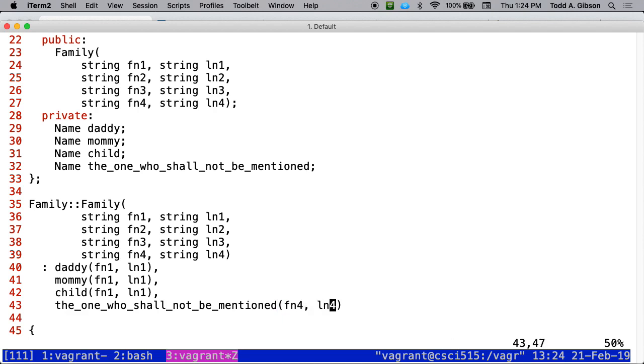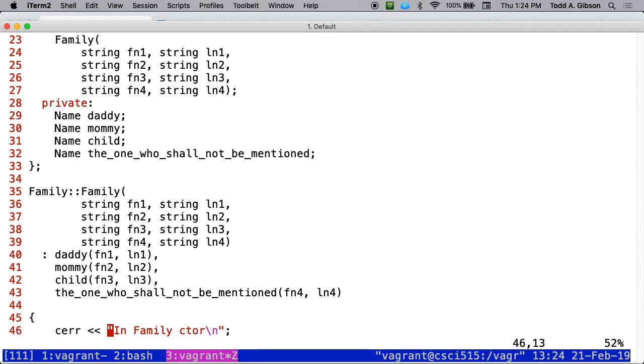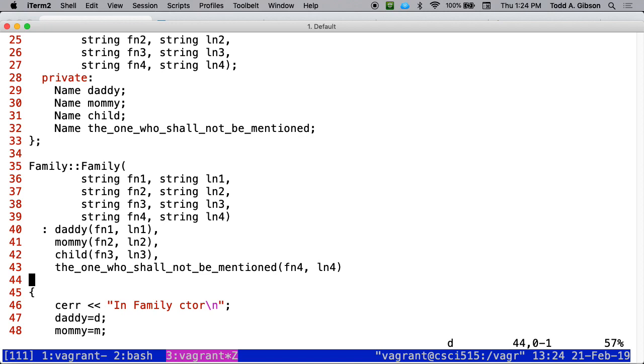Whoops. These are 3, 2, 2, 3. So now those 4 pieces of data are created via the initialization list, and I'm able to provide the arguments to them, right? So I can call that 2-argument constructor that is part of the name class.